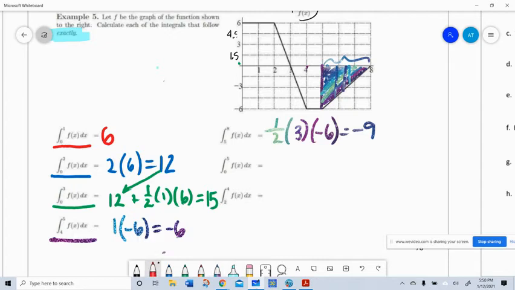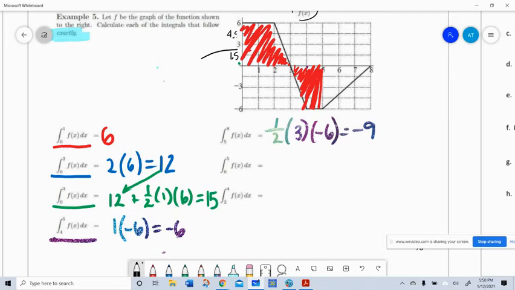Okay, let's go back and look at from 0 to 5. Oh, this is kind of weird. So we're going from 0 to 5 this time. So from 0 to 3, it's going to look like this. Actually, I did that in green over here, right? That's that 15. So 0 to 3 is this. But then I need to continue on and do from 3 to 5. So I've got these two portions.